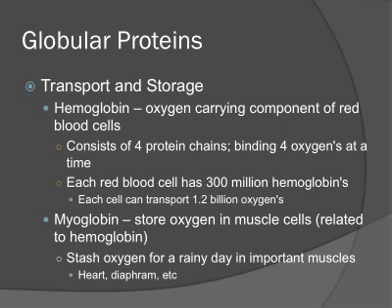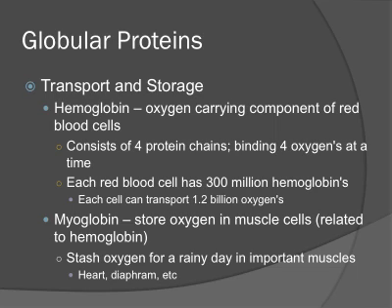Another transport and storage protein is myoglobin. It's very similar to hemoglobin because it deals with oxygen, but it doesn't transport oxygen from your lungs to the rest of your body and back to your lungs. It stores oxygen in your muscle cells. It's like they're stashing oxygen away for a rainy day. This is why when you hold your breath, your heart still beats. This is why when you're underwater and swimming, your heart still beats.